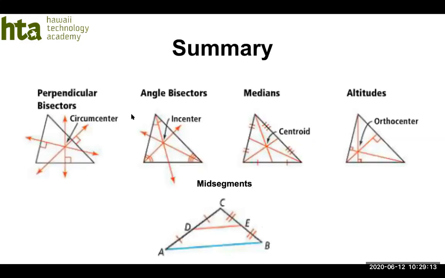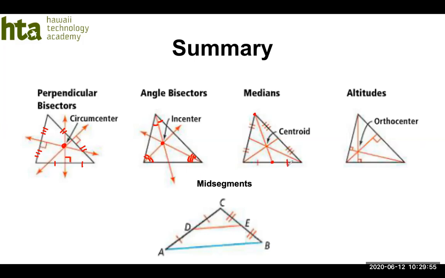Let's summarize all of this. So here we go. We've got perpendicular bisectors. Remember, they have to be perpendicular and midpoints. I should probably say that. Okay, and it cuts it in half. So perpendicular and cutting in half. Okay, those are perpendicular bisectors. And the point of concurrency is called the circumcenter. Angle bisectors cut angles in half. Okay, it doesn't matter where they end up as long as they cut angles in half. All right, 3 different angles, so 3 different markings. And the point of concurrency for angle bisectors is called the incenter. Medians, from a vertex to a midpoint.